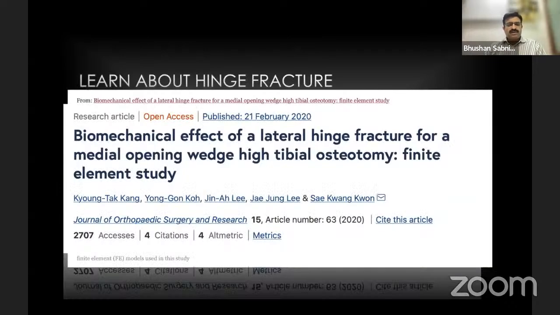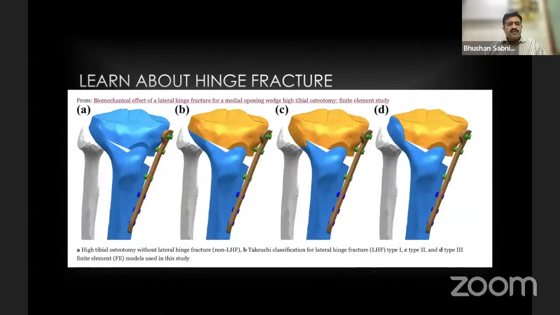Let's talk a bit about hinge fracture, because that is something which is commonly discussed, commonly asked and commonly not answered properly. So this is something which I like to talk a bit more about. Of course, we all know Takeuchi's classification for various types of hinge fracture. If you look at the proximal tibia, the lateral side is well supported by the lateral tibiofibular joint, which is actually creating a good support cushion on the lateral side. So any fracture which goes in the lateral tibiofibular joint will still be stable, because there are ligaments proximal and distal, and they will still hold the osteotomy really well. So type 1, I won't worry too much.